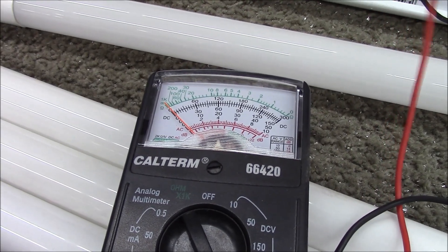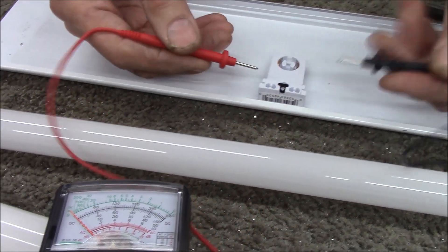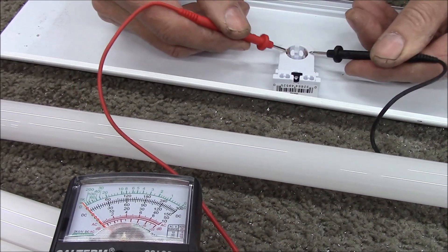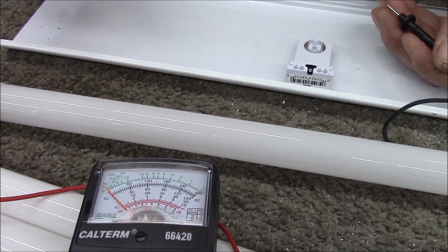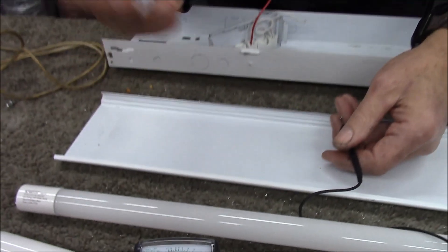We need a tombstone that has two separate conductors. When we touch these two, you notice the meter shows they're not shorted out. So one wire here is one conductor, one wire here is the other conductor. We can put 110 here and the 110 will go to these two posts that will light our light bulb. So to wire this fixture, we need one non-shunted tombstone.